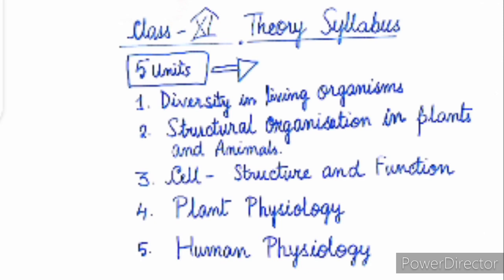Which is chemical coordination and regulation. In this, we will study about different types of hormones and mainly about the human endocrine system. And the role of hormones as messengers and regulators. We will also study about hypo and hyperactivity related disorders. Like dwarfism, then goiter, etc. Diabetes, Addison's disease. This all we will study in human physiology in last chapter. That is chemical coordination and regulation.